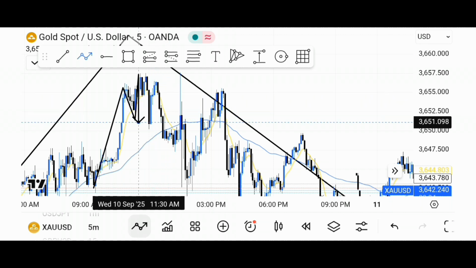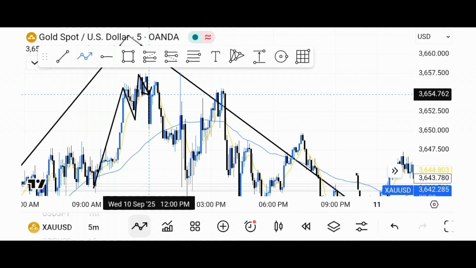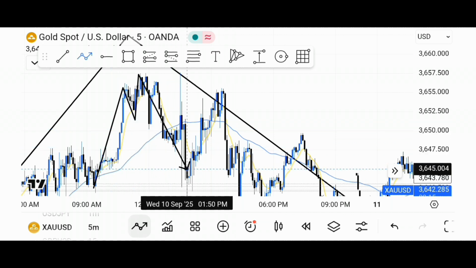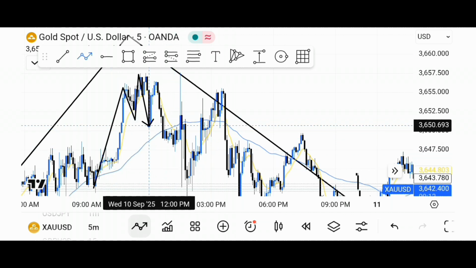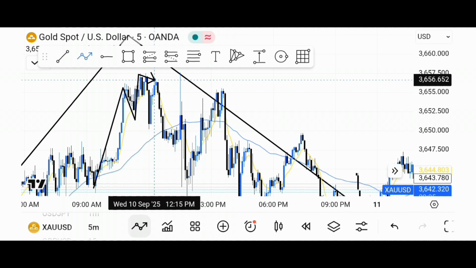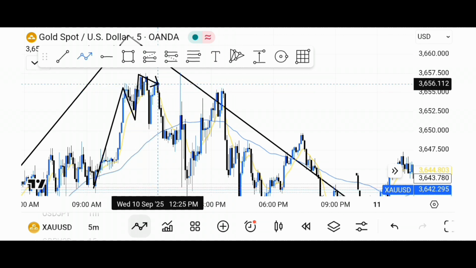Now anything that breaks this low will give us the market structure shift, and as you can see, we had a candle closure. That is one of the factors you need to know. Candle closure below the candle. You can leave this one and come back to this second one. You can see it closed below. Okay, so let's just be straight. After this candle closure, what caused the candle closure is what will be our next target. So this is the spot that caused the candle closure, that caused the market structure shift.